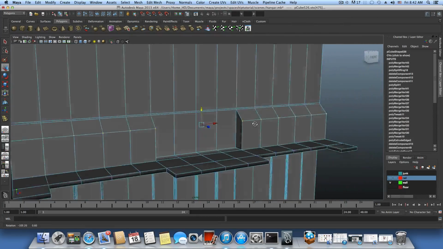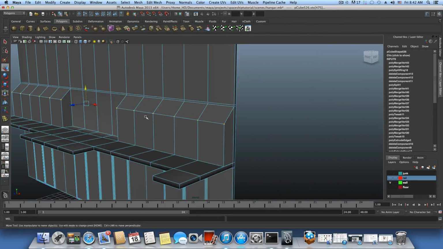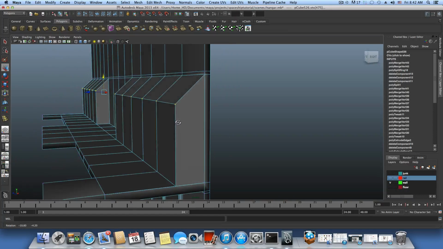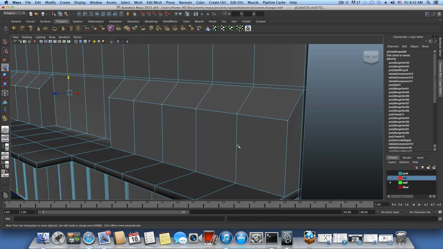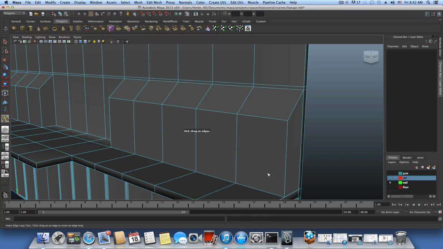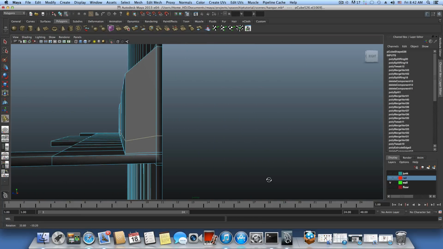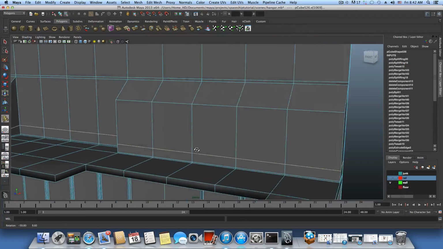And then we want to grab maybe insert edge loop, okay, and insert one edge loop over down here, okay, one more over here, one more. There are some issues here. Okay, that's fine.